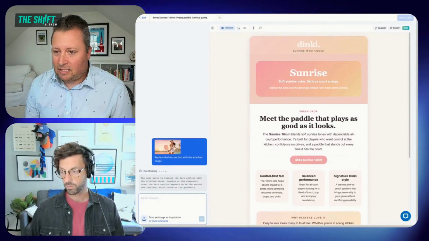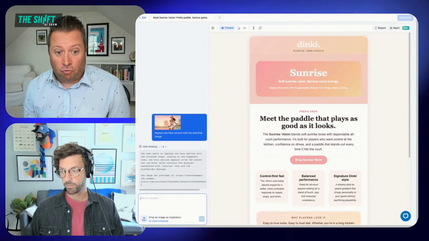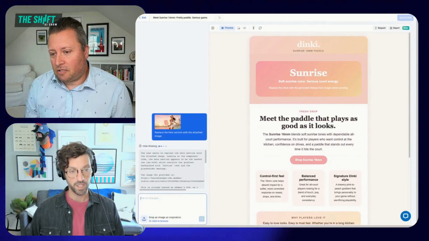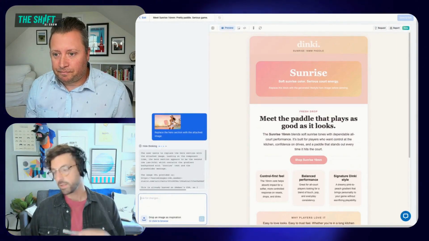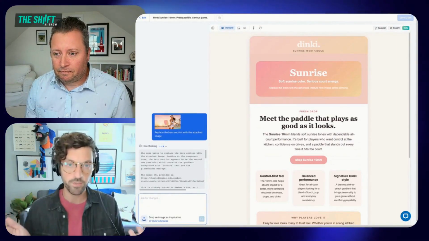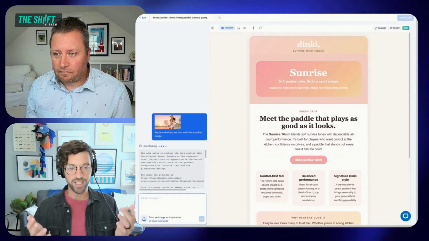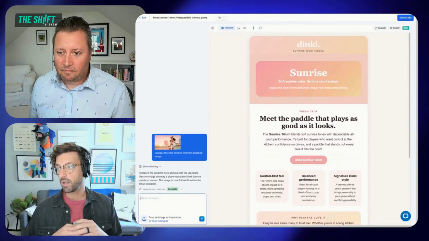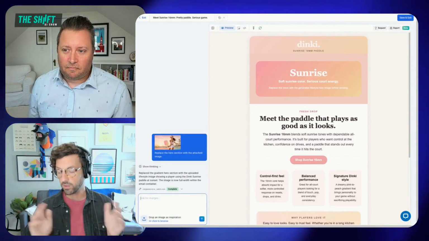It knows the ins and outs of building emails and designing emails, and it's just that much better a result. The specific example I was talking about was hosting images. That is annoying, but it doesn't seem like necessarily a huge deal.